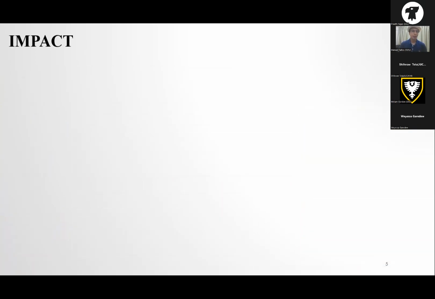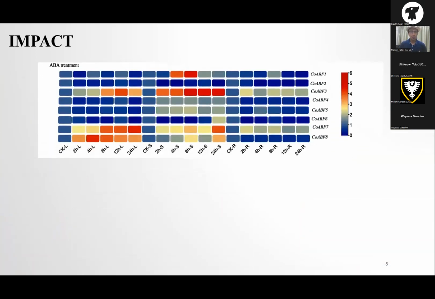This one is the morphological. According to the molecular, we have the expression pattern. We got around 8 genes from the gene family, but we found that just gene number 3 and gene number 7 have the best expression, especially in the leaf and stem. Meantime, the root was not so good, but we still have some expression that we can take, and actually we can recognize it from the graph.